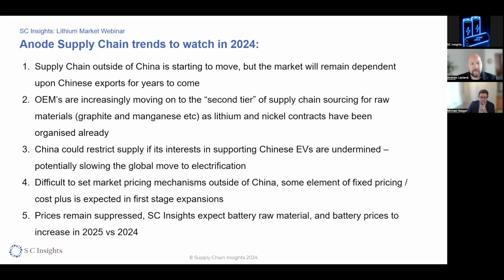Most of the sentiment in the industry at the moment is that battery prices have been falling, and that therefore that will obviously continue to fall. And it's the same voices saying that who said that would happen until we got to 2022, when a raw material price shock forced prices up. So I think in our view, looking at the numbers recently, probably battery cell costs on average, the global average, obviously by plant it can be slightly different, will increase in 2025 versus 2024. And if they don't, then you get an even bigger increase in late 25 or early 26. So the supply demand fundamentals there are not completely aligned at the moment. So those are some final thoughts on the anode supply chain.